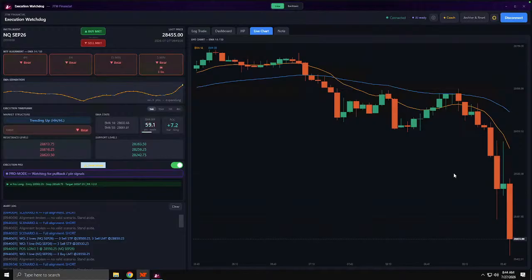Okay, so we're about closing the gap, and I think at this point I will just wait to see when the gap closure happens and what happens next, right? But again, given how deep we've been selling, I kind of feel like there's going to be some reversal happening here soon. Also, I don't want to catch a falling knife either.